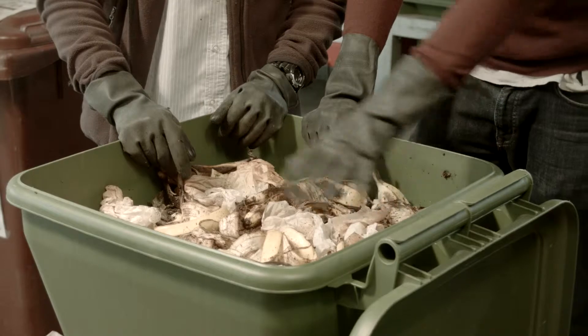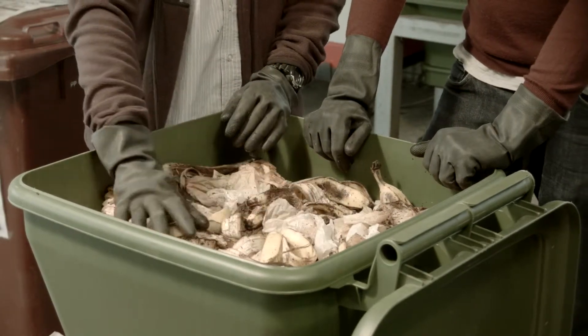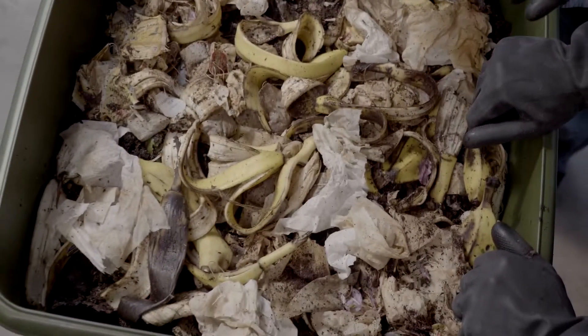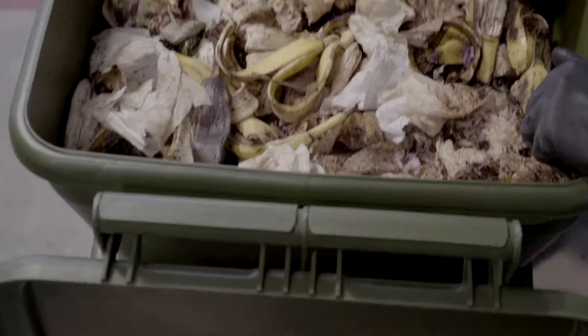Because it's a starting worm farm, I'd probably leave it a couple of weeks to let the worms settle in — this is their new home. Check it once a week, and if it needs some food, give them some. You want it to look like that. Also, if you can give them some variety beyond just banana skins and tea bags, I think that's a good thing to do and it helps the worms out.